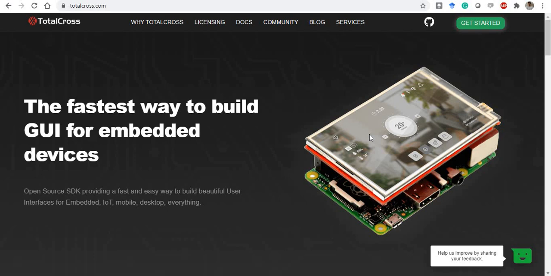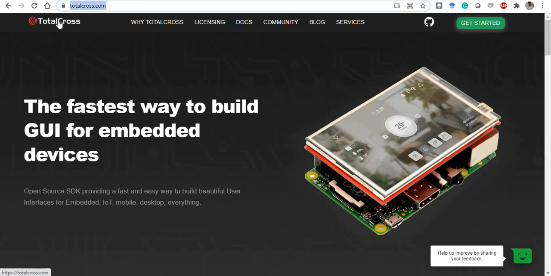We always have a problem with having an interactive GUI for embedded devices, because it's always been a dream for us to get something like that. Now we are getting closer to the dream in terms of making it a reality. I'll quickly go through it and you can try it out, and most of the things are available online about this. I just wanted you to get to know about all this so that you can start using it in your products. The website is totalcross.com.